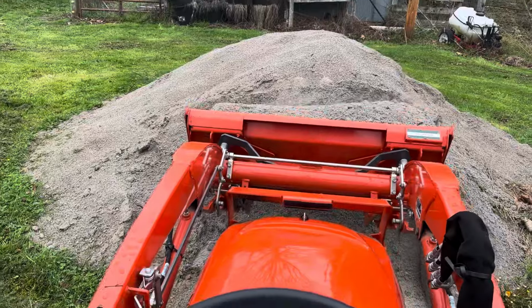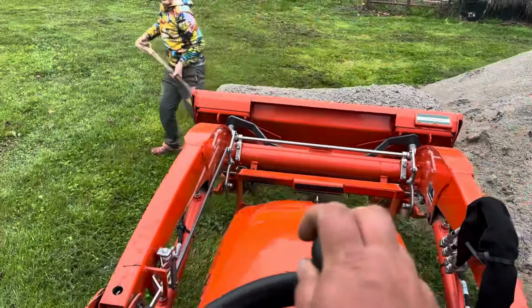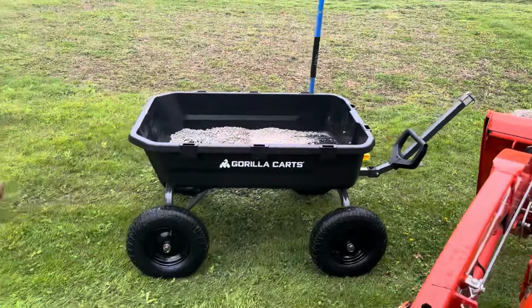Camera in one hand, trying to work the steering wheel and the loader's joystick all at the same time. So, I'm sorry about the video here. Bear with me.